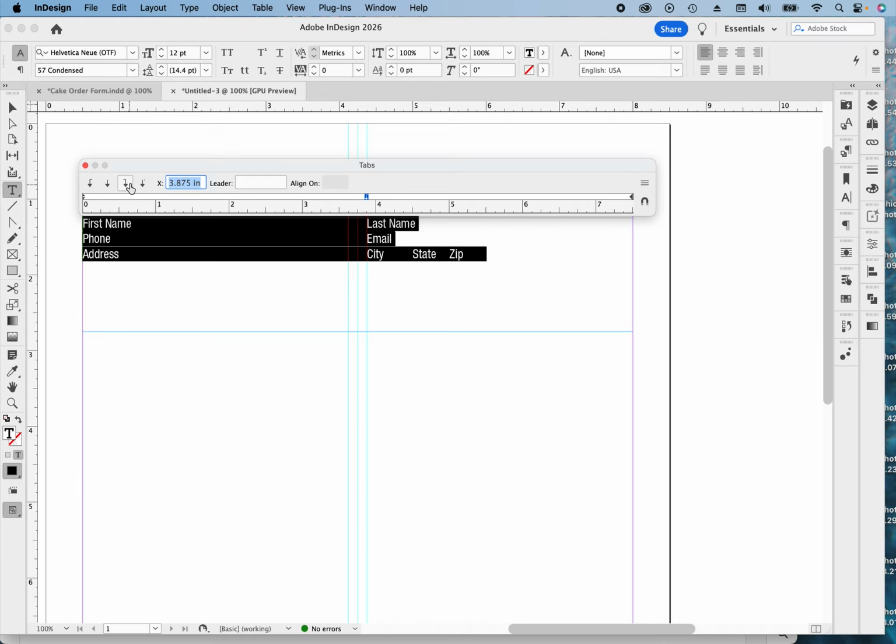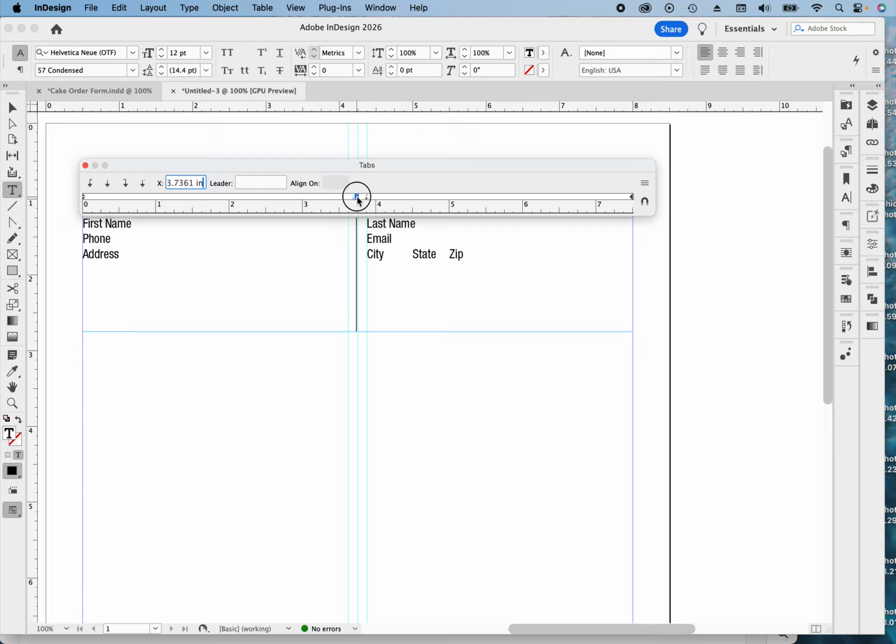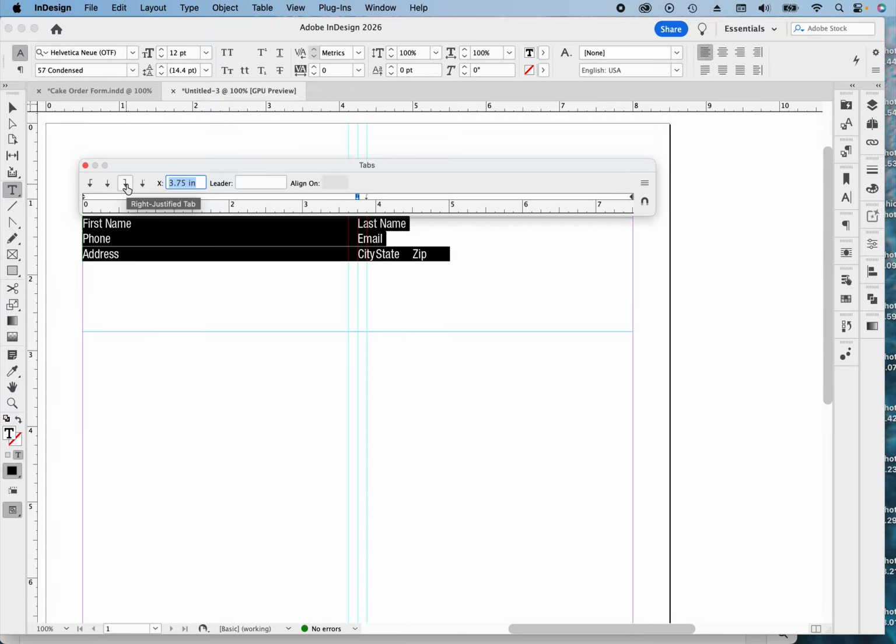Okay. So I'm going to go ahead and click and put a right tab. Now it's still a left, but I'm going to change it to a right tab. And that's modifying where my copy is going because I only have one tab in here because I typed in first name, tab, last name.